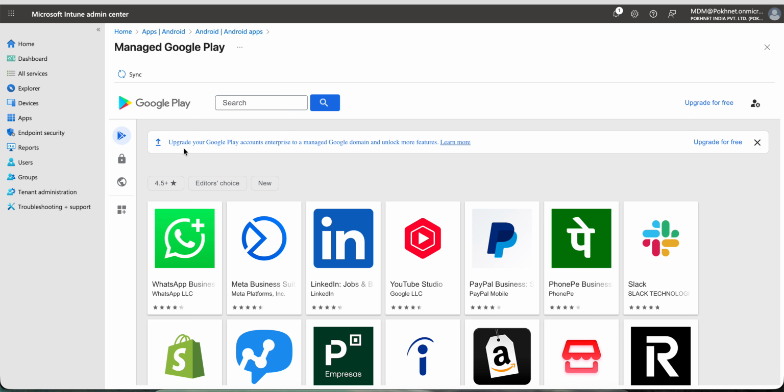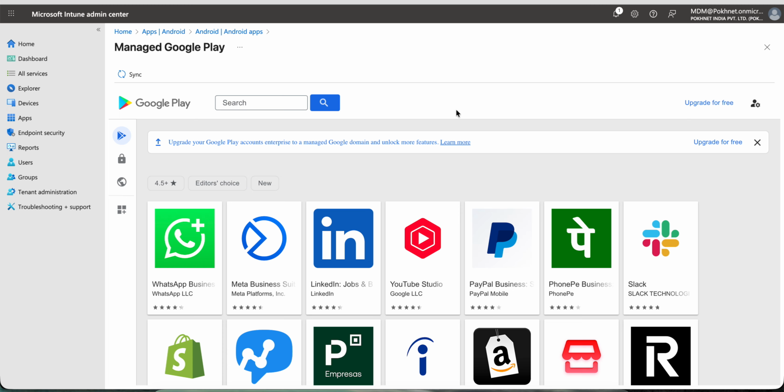Now you see here, upgrade your Google Play account enterprise to a managed Google domain and unlock more features. Why is it showing? Because I have not upgraded. I am still using Gmail and I have not migrated to the managed Google domain with my corporate credential, right? If you have already done it with the corporate credential, you will not see this error, right?